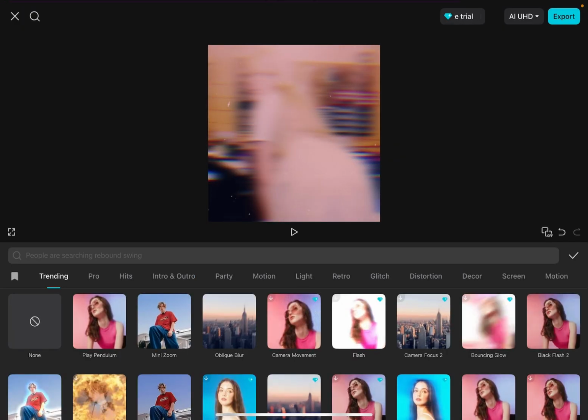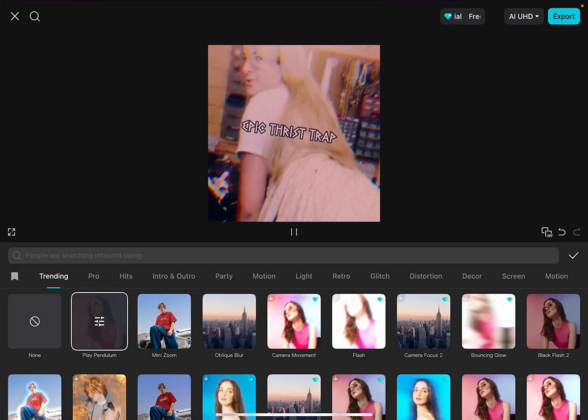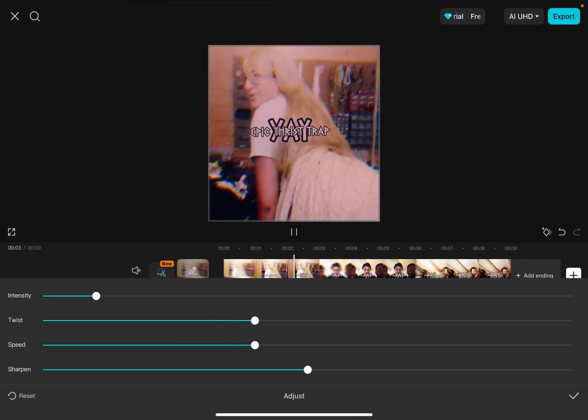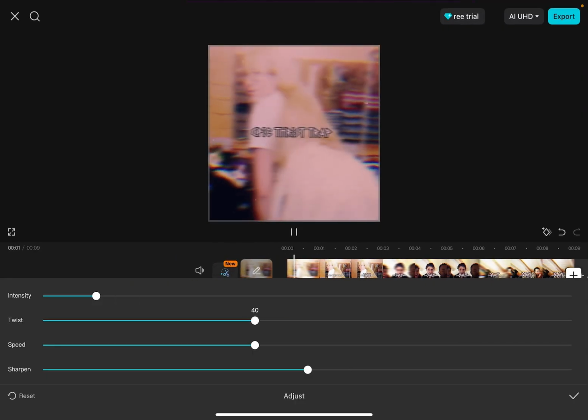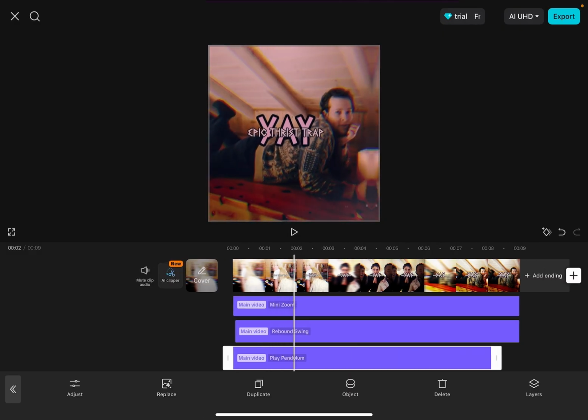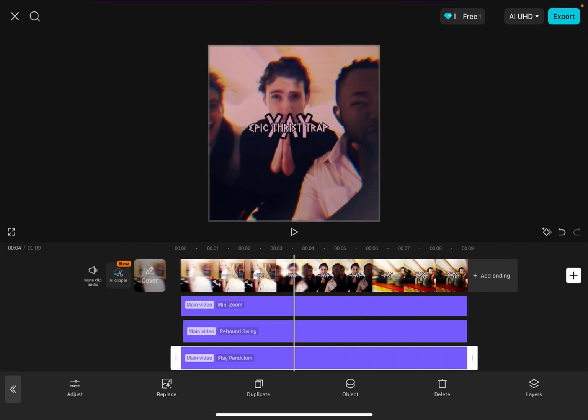And I do play pendulum, and then okay, so I adjust intensity to 10, and then I adjusted twist to 40, and everything else stays the same. And then put it all on my video.